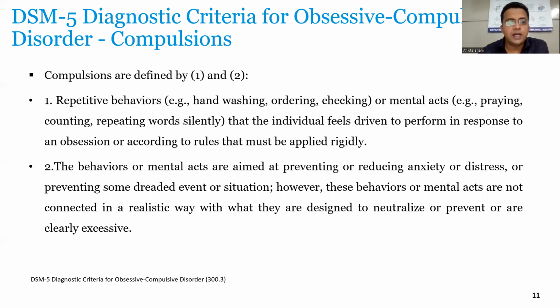Compulsions are defined by repetitive behaviors, for example, hand washing, ordering, checking, or mental acts, for example, praying, counting, repeating words silently, that the individual feels driven to perform in response to an obsession or according to rules that must be applied rigidly. The behaviors or mental acts are aimed at preventing or reducing anxiety or distress, or preventing some dreaded event or situation. However, these behaviors or mental acts are not connected in a realistic way with what they are designed to neutralize or prevent, or are clearly excessive.